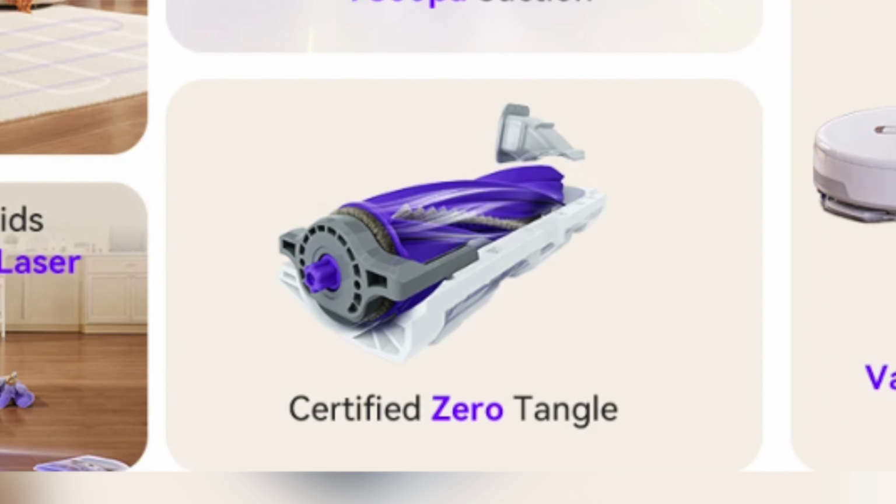Now let's quickly run over some of the major specs of this vacuum. It comes with a mop. It's not a rotating mop, but it is a mop on there. It also has a zero tangle brush for the vacuum, which is really cool, and so far it hasn't really gotten any tangles. It has a 7800 Pa suction power. It also self-contains the dust. Inside of it, you can put a bag or the other insert, like a plastic insert.